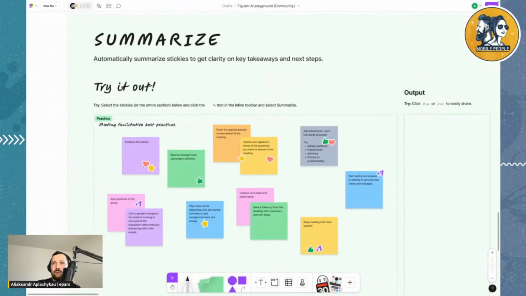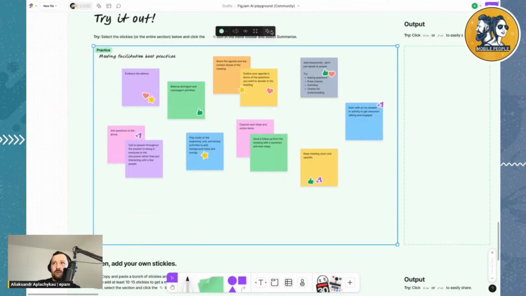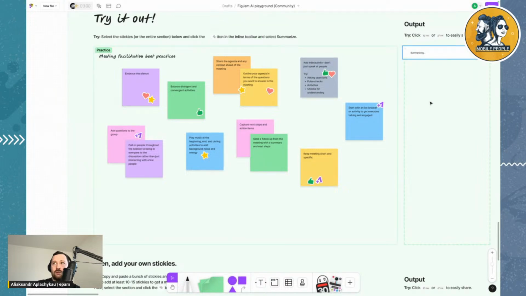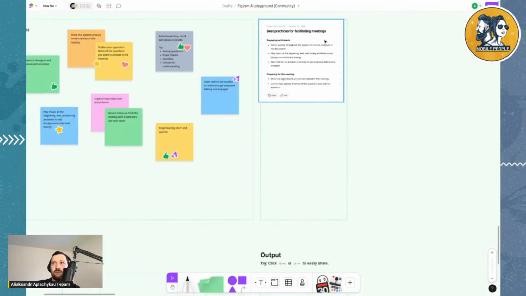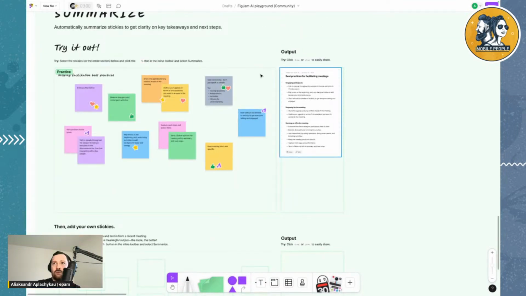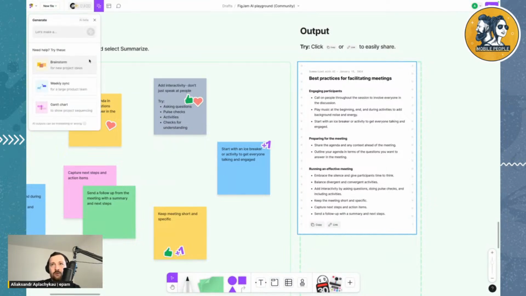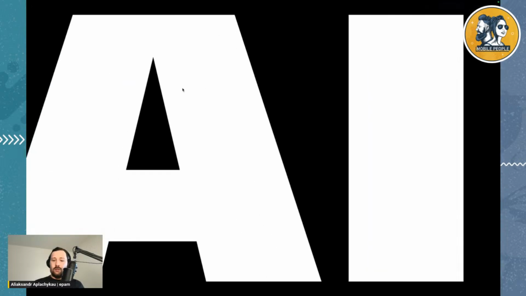Another tool is summarizing. Let's do it again. Push the button summarize, and it makes a summary instead of us. Basically it's quite a good example of the specific tools, and of course it's not enough. There are a lot of other interesting AI things that you can do. You can start with FigJam, for example, brainstorming, Gantt charts, and whatever. Try it.